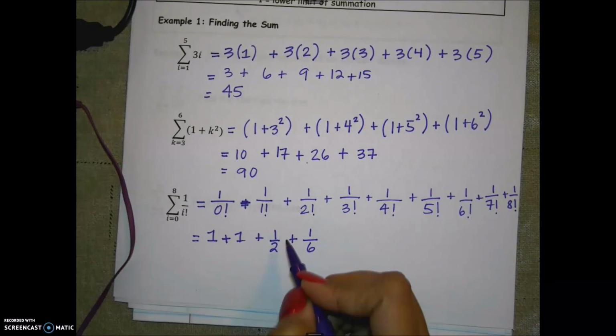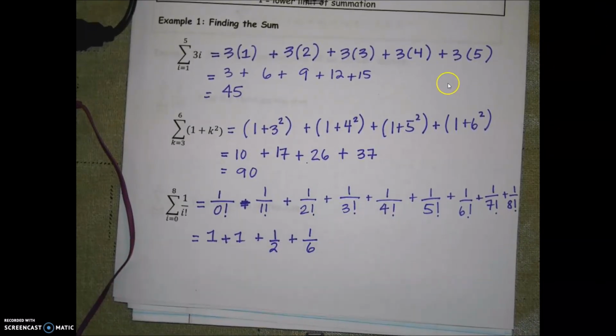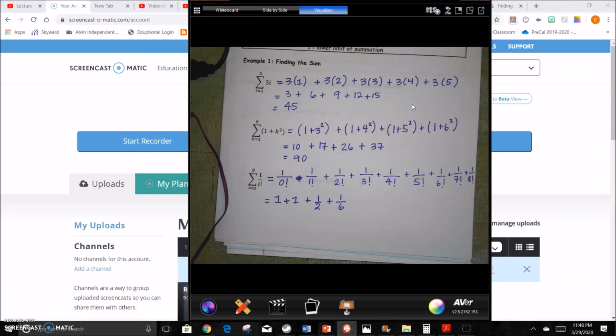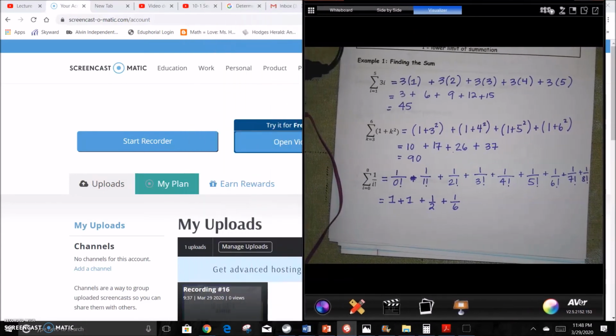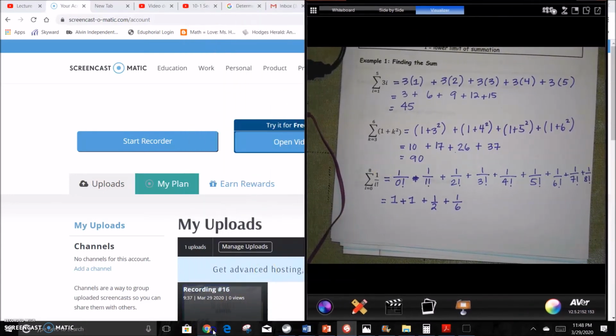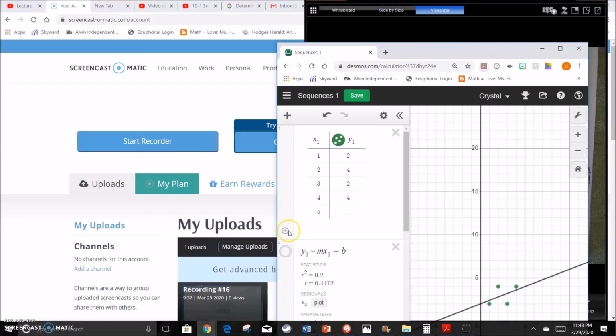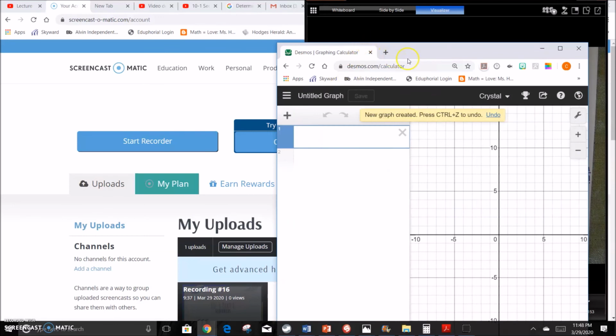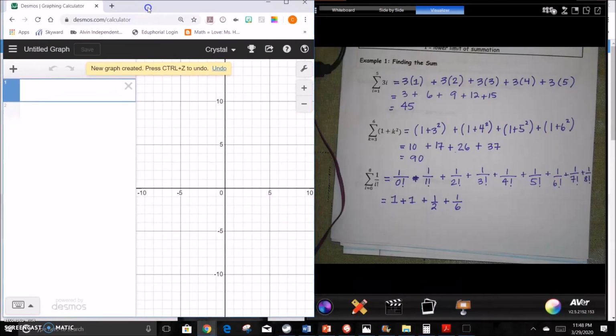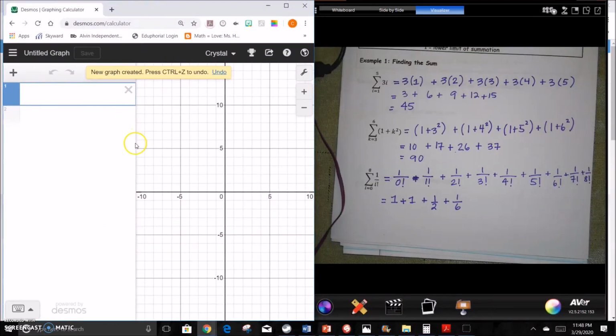All right, so now I'm going to break out a calculator. If you need to use Desmos, I can show you how to do that. Okay, move this over to the side. Find my Desmos calculator I have open. Here we go. And I want to go to a blank graph. Okay, and then I'm going to make this side, if I can, bigger once I type something in there.